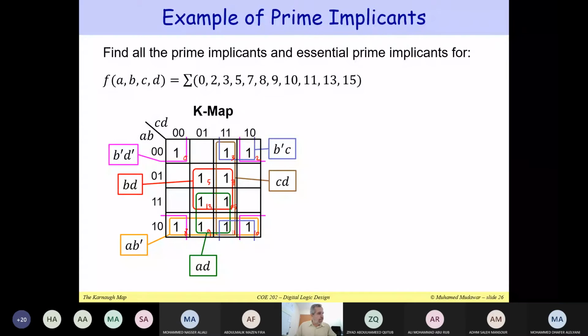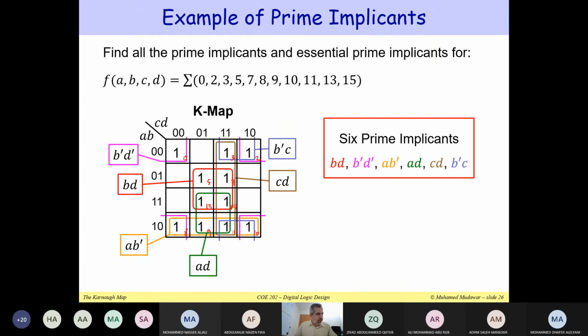So you see that you have to write them properly and you have to practice doing it. It's very easy, very simple. It's not really that difficult at all to obtain the prime implicants. So in total, we have 6 prime implicants. You have to locate all of them. It does not really mean that the solution has to contain all of them. What's important is to identify all the prime implicants from the Karnaugh map.